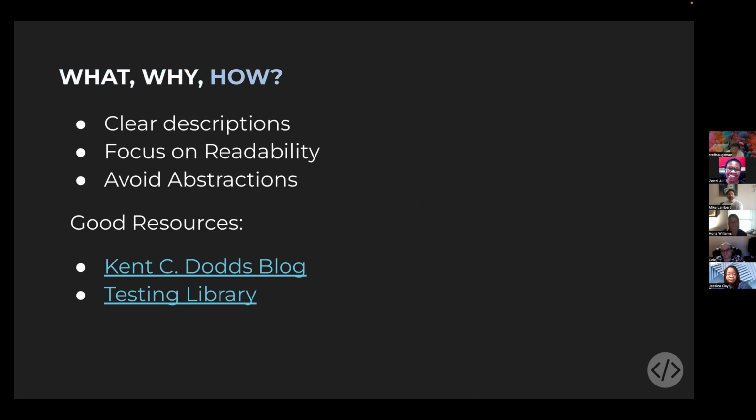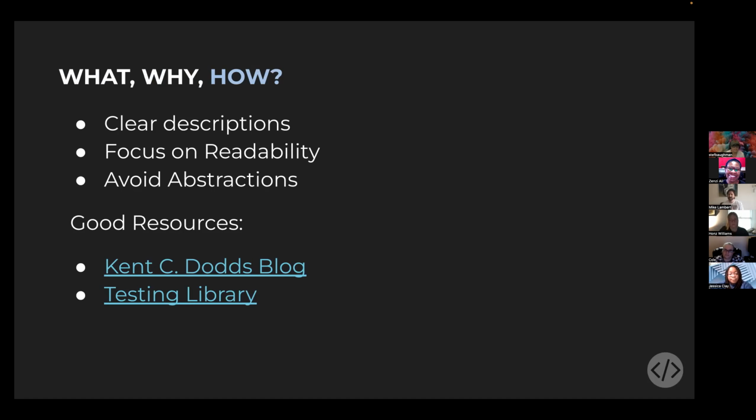So how do we do this? We want to focus on really clear descriptions in our tests and try to make tests readable. When I first started doing a lot of testing, I learned that tests are usually written in the language you're playing with, and you can do really fancy abstract things like loop over things and have a test inside of a loop, or all sorts of crazy things.